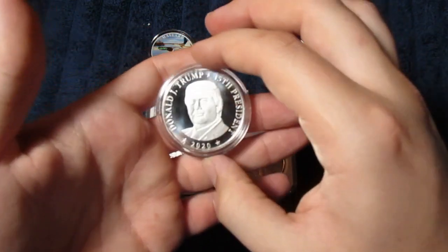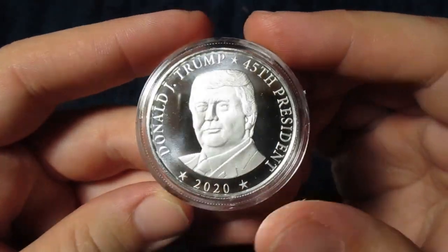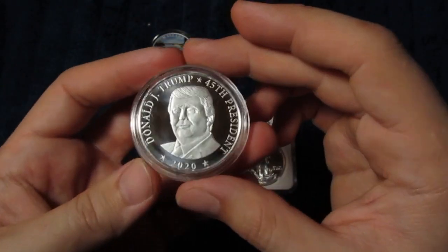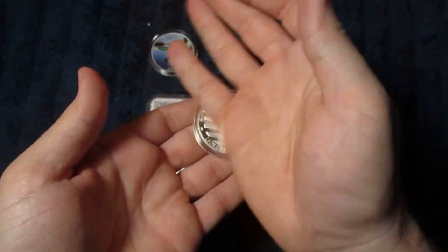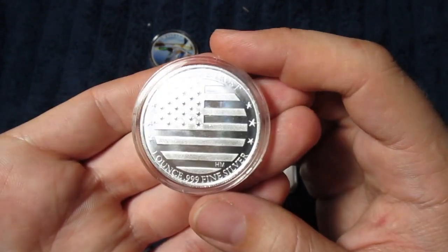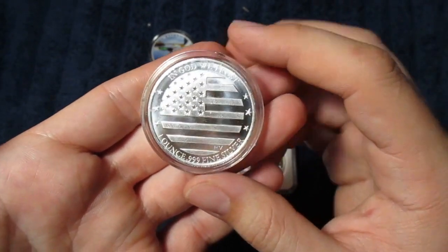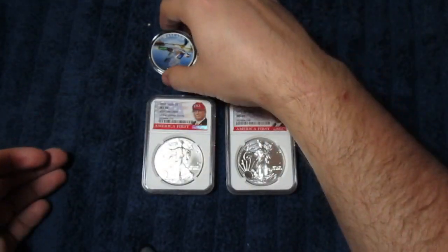Let's look at this generic round here. I've got to be careful how I hold this — it's kind of a face reveal and a half. But it's dated 2020, Donald Trump, 45th president. Regardless of what you think about this person, it was a decently priced ounce of silver for me, at least that's what I thought, so I went ahead and picked it up. I figured I can always find some kind of buyer for it down the road. It looks like it was made by Highland Mint, and I think they're pretty well known for quality products.